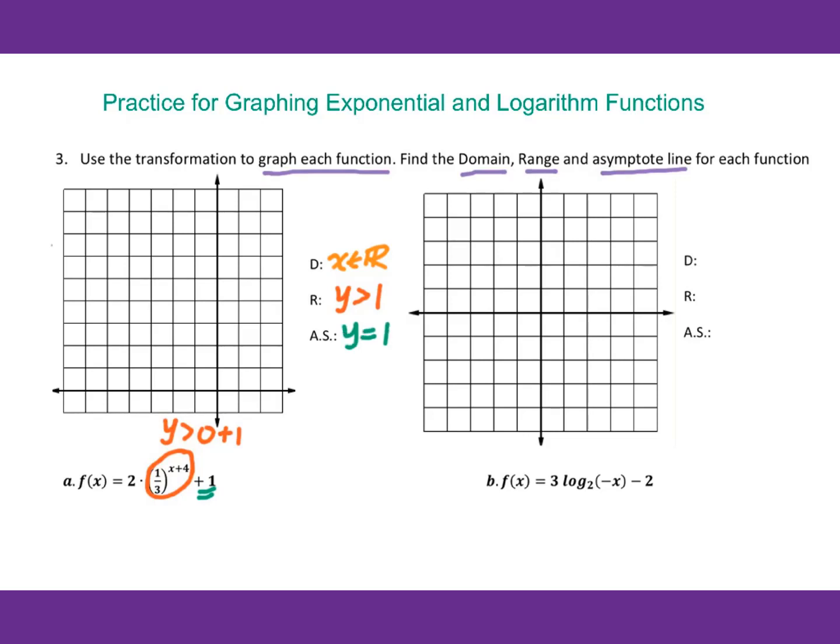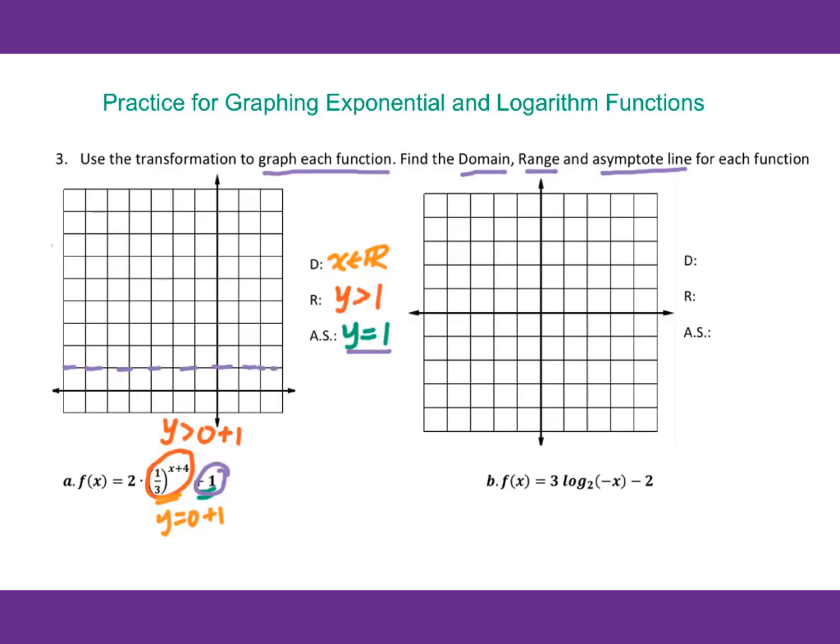Or you make this exponential form y equals 0, then just multiply by 2, add 1. That's how you get y equals 1. But it's easier to remember this constant number. Then write down y equals. That's for the asymptote line. I will draw the asymptote line. That's y equals 1.